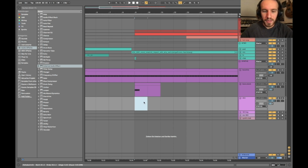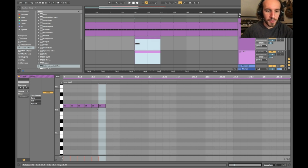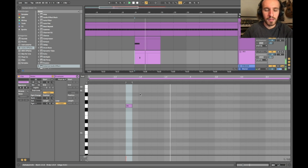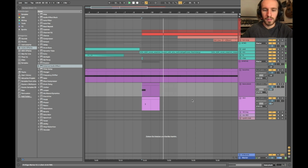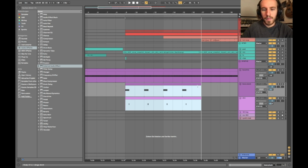All right, so for the placement, we gotta be at the very end of this one, so we can also do it like this, you know, just take 2 MIDI files and then you can see both of them here. That's pretty cool. So I think it's right at the end here. And I think we could actually put another note here with just a little bit less velocity to kind of make the sound fuller. So let's have a listen again. Okay, so we can repeat this one for sure. Let's go like this.